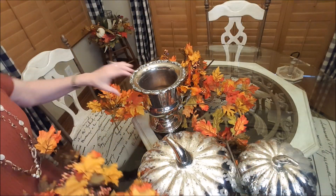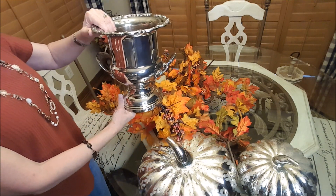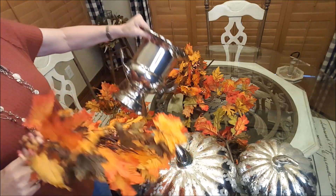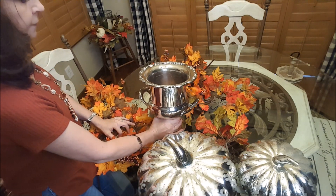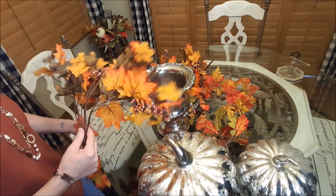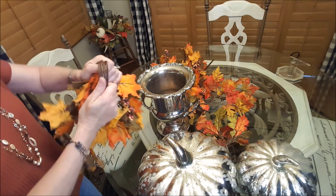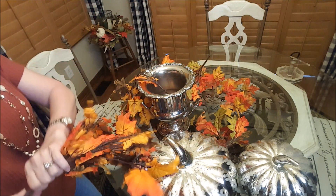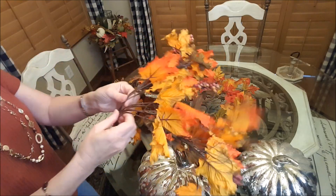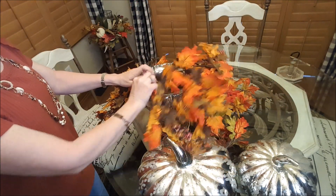What I'm going to be doing is I have my silver wine ice bucket — I really wish this was sterling silver, it's actually just plated, but I thought it was really pretty. I have some leaf picks that I'm going to bend down and spread out, and right now they're just going to be hanging off of here because I'm going to use my pumpkin to hold them in once I get the picks on here that I want.